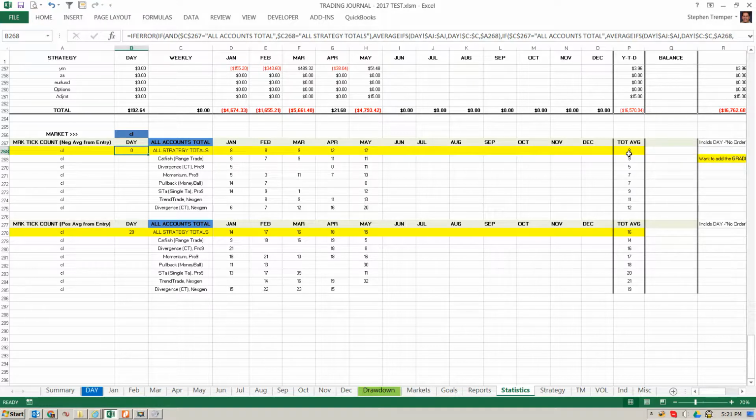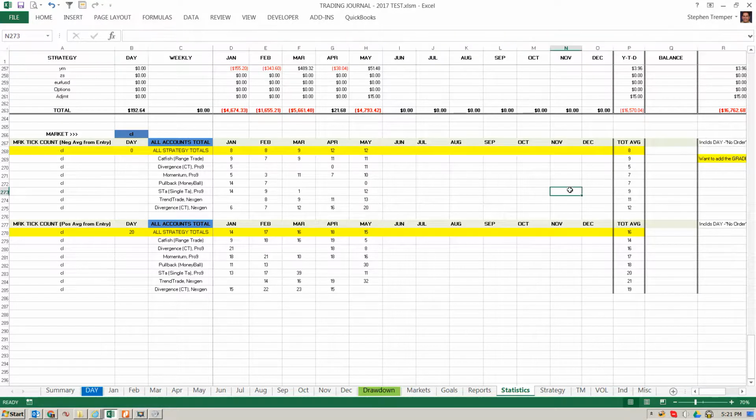When I was talking to John in a coaching session, he was talking about moving the stops. That's where I went in here and did my averages based on the statistics, and I said, oh yeah, my stops are too short. So I opened them up a little bit, and sure enough, it helped, even though the market's slow. It does seem to work a little bit. And if you want to change the market, say to gold, you can do that too. So anyway, back to business.